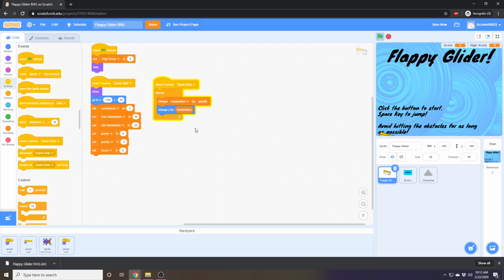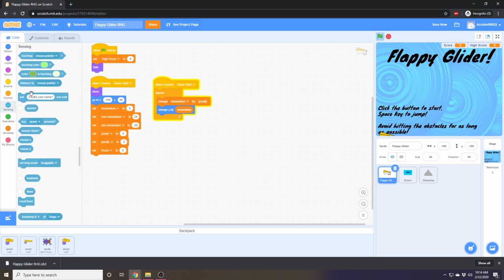So we already have this going on constantly when the game is started. What we can do here, to prevent any sort of weirdness, like our character spazzing up and down constantly when we hold the space key, is use an alternative way of checking to see if a certain key is pressed. If you head on over to sensing, there's a specific option called key space pressed.